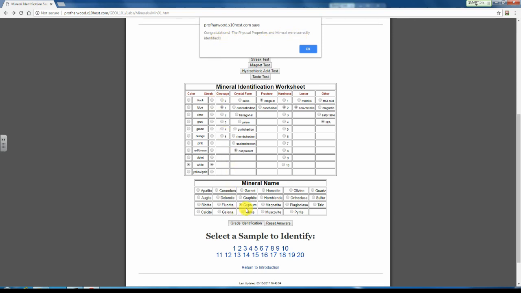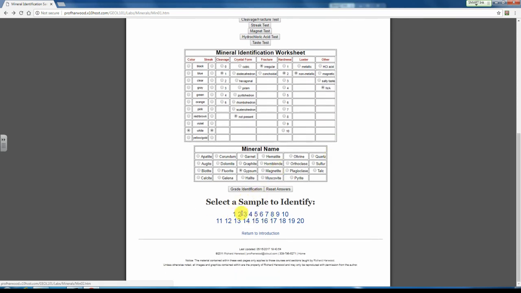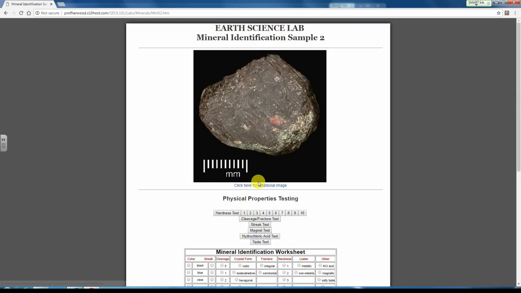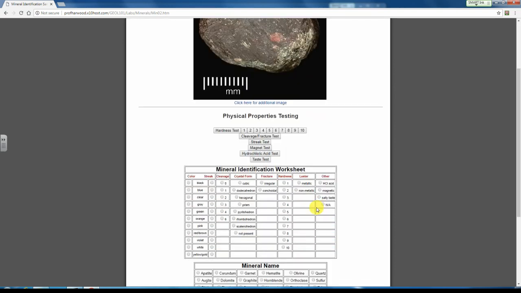Okay, so the key is that you need to make this connection between the mineral name, that's ultimately what you're after in many parts of many of the questions on Lab 2, and then make a connection between this table, which is all of your physical observations that you've just made. When you're ready to move on to sample 2, you simply move on to sample 2 and do the same sets of processes. So that's it for the virtual lab. I'll walk you through the rocks in a subsequent tutorial, how to identify rocks, but that's it for minerals.